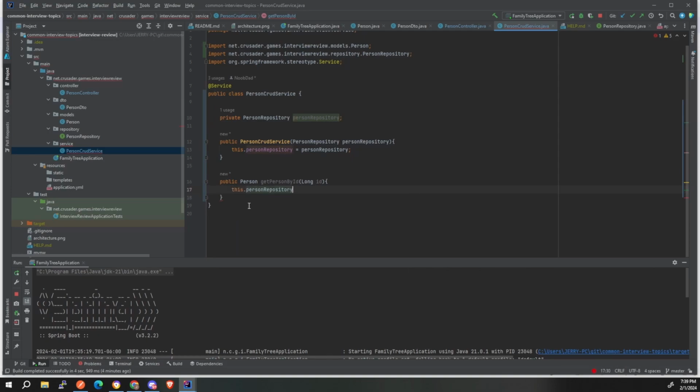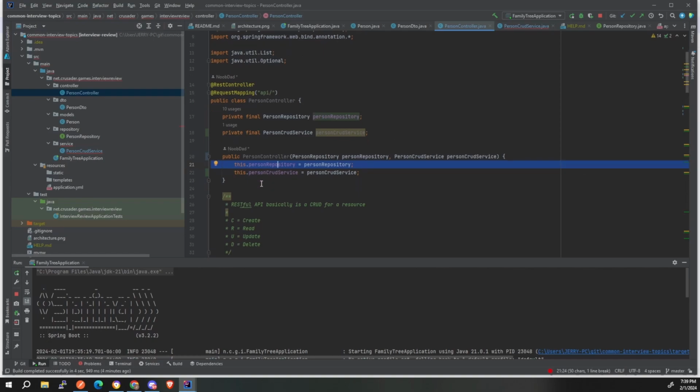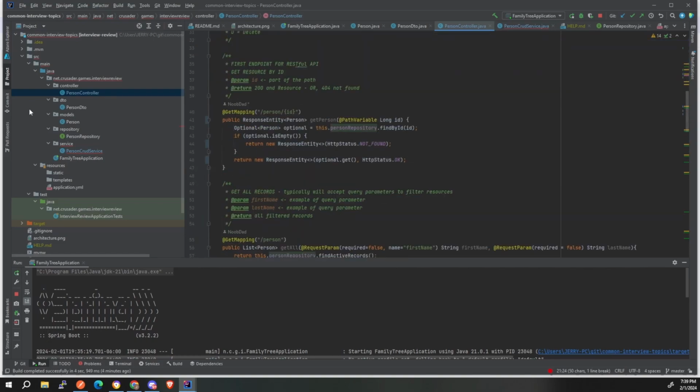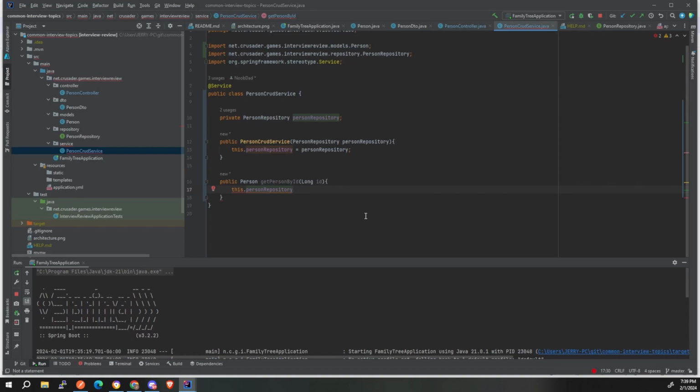the repository, this.person repository. So basically, it's just the same code over here, right? So this code here, we can just copy and paste it back in there, but I'll just redo it again, just so that you guys are familiar. So find by ID, we're going to pass the ID. This is going to return an optional, okay? And I'm going to hit Alt-Enter, create local variable.